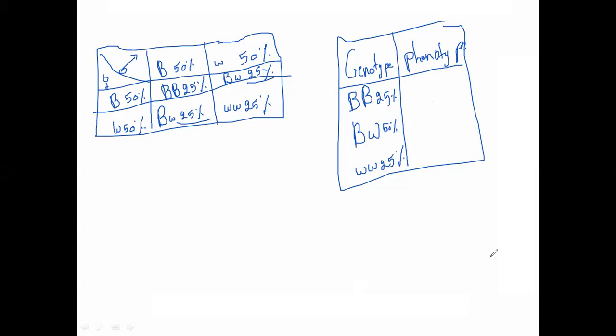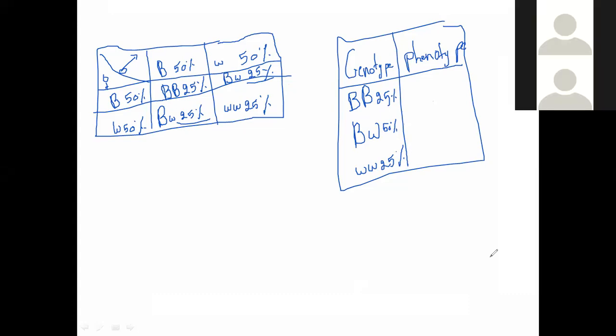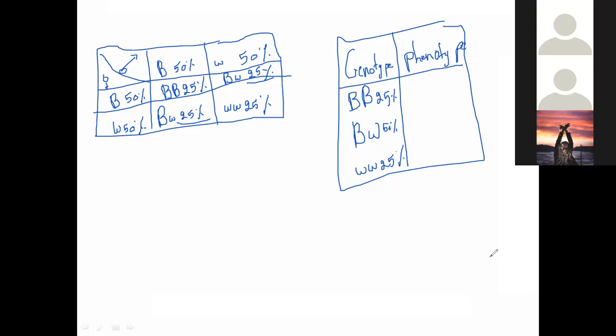So as a result, here, BB, who can tell me, what do you think? I need new voices here. I need Mariam. What do you think? BB is going to be what? Which color? Black. BW. Which one is dominant? The black. So BW, the black will dominate over the white, sorry. So both of them here, they will be black.